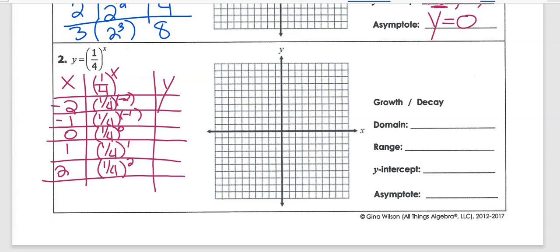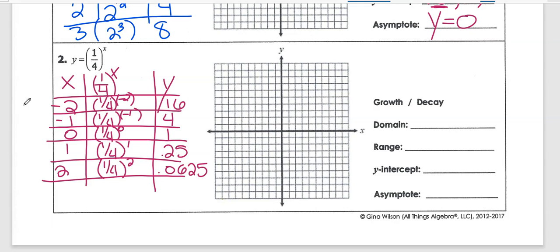So 1/4 to the -2 power, if you plug that into decimals or your calculator, you're going to get 16, and then you get a 4, then you get a 1. Look, our numbers are getting smaller and smaller. Then we get 0.25, and then we get 0.0625. So they start getting infinitely small, and actually they're getting really close to 0, but like in the example above, they will actually never touch 0. The only way an exponent ever equals 0 is if your numerator in the fraction is a 0, but we have a 1 on top, so we will never ever get to 0. We will just get infinitely close.